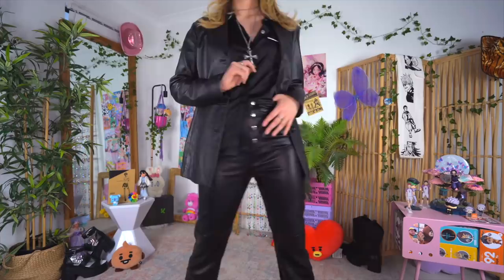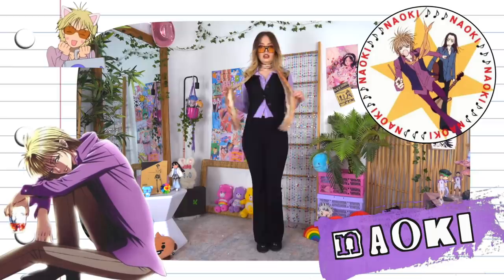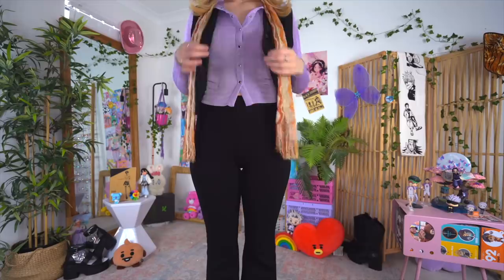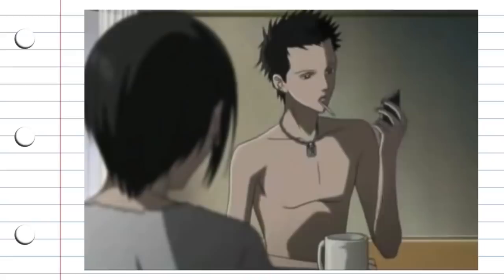Before we move on I need you to know that this is a safe place for Takumi slander — I encourage it, because this man makes my blood boil. Moving on to my favourite underrated member of Trapnest: Naoki. I just think he has such a fun energy and definitely had the potential to be great besties with Hachiko. His style kind of infuses a bit of a retro 70s flair to it, which I tried to embrace with the skinny scarf, the fitted vest and of course the tinted sunglasses. I chose to go for a purple shirt not just because I think we see him in this colour a bit during the anime, but also because I kind of wanted all of Trapnest to match together, and Reira had a little bit of purple in her outfit as well.